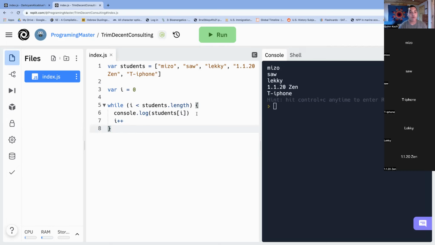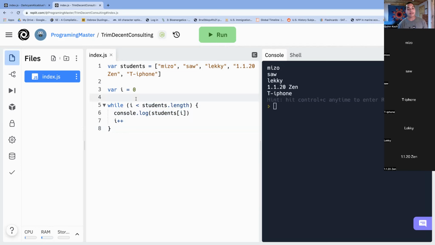Next thing we're going to do here. Oh, actually, one thing I'd like to clarify. When we do this kind of while loop where we're getting the length of the array and then logging every item in the array, we call that looping through an array. We can also call that iterating through an array.